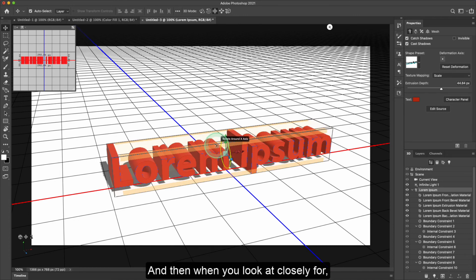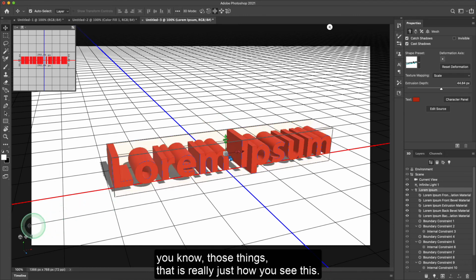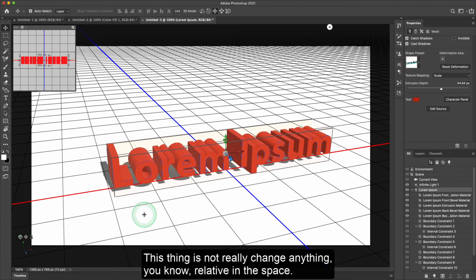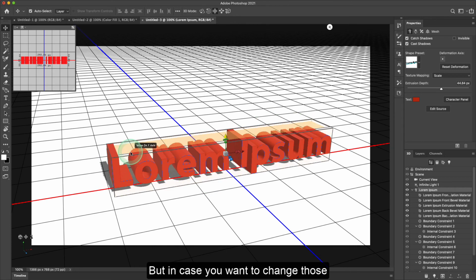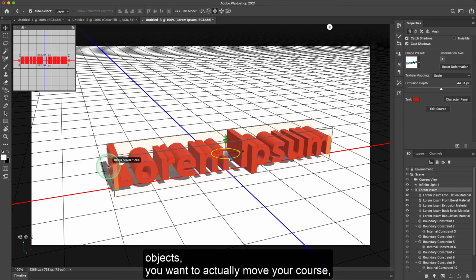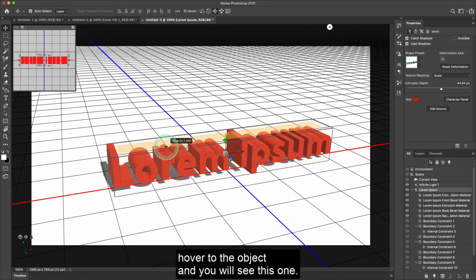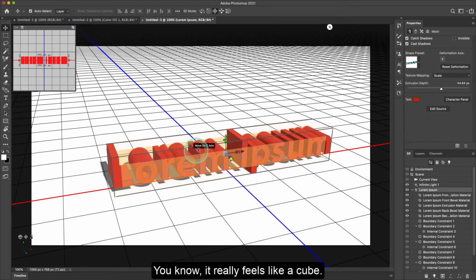When you look closely, the view changes but nothing relatively changes in the space. In case you want to change those objects, you need to hover your cursor over the object.